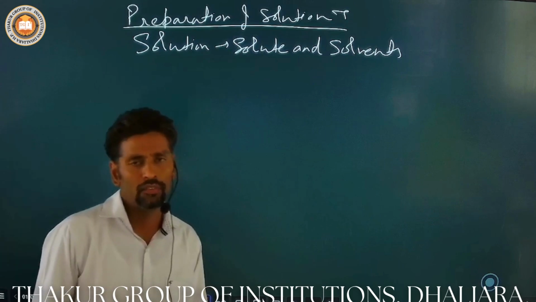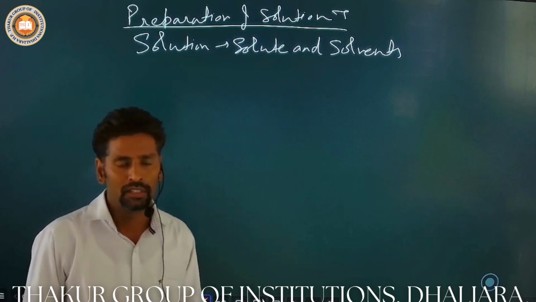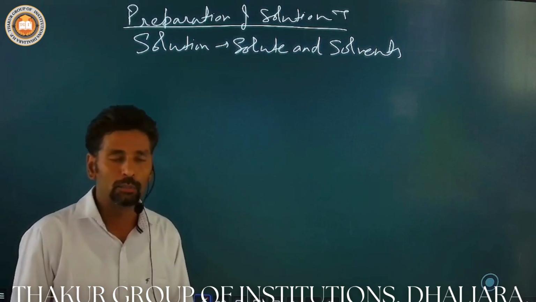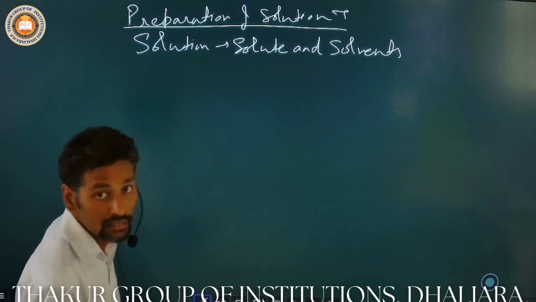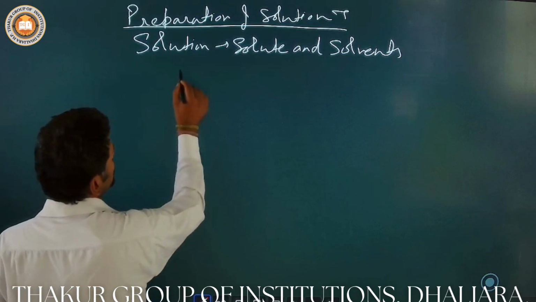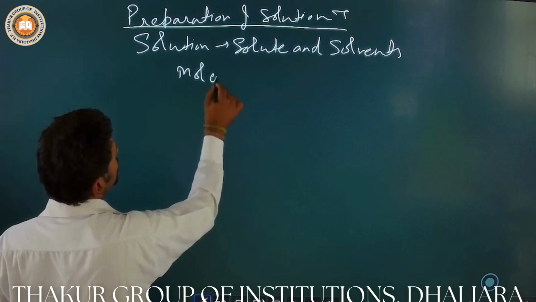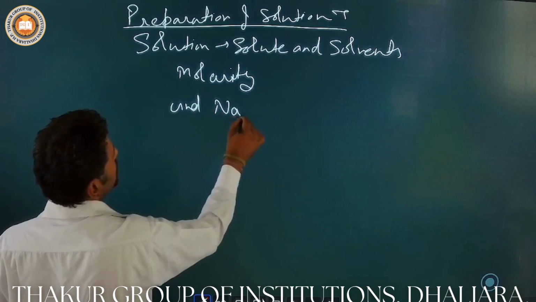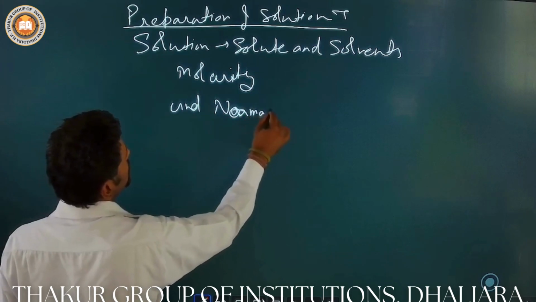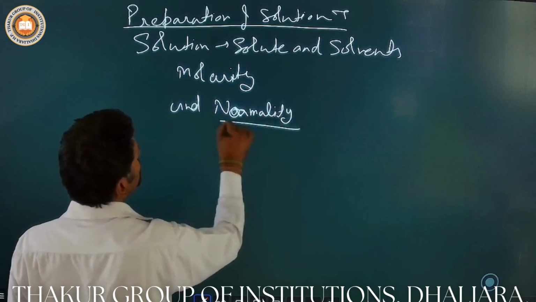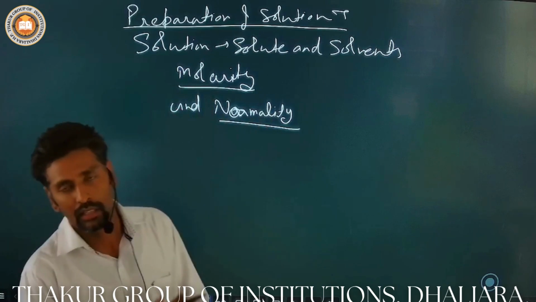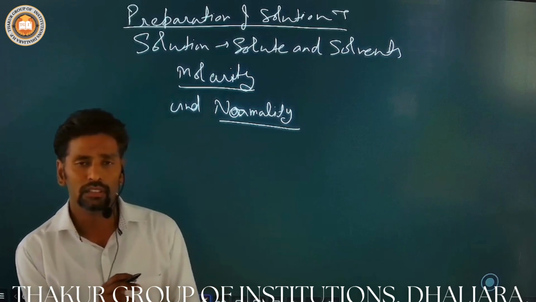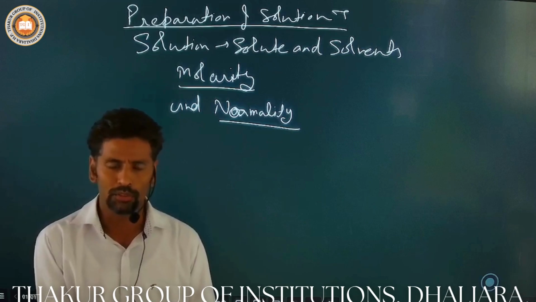In chemistry different types of solutions are used, but to represent the amount of solute in the solution, we generally consider two terminologies, that is your molarity and normality. Some other terminologies and factors also exist, but these are very important, and we generally use these two for solution preparation.